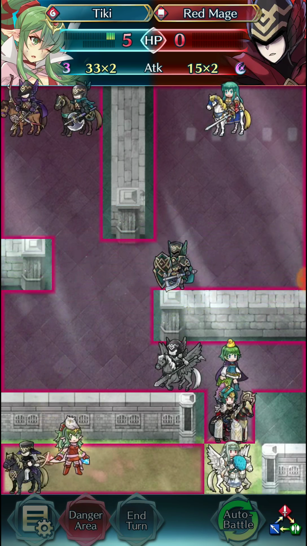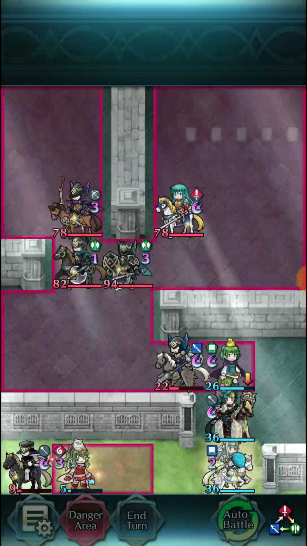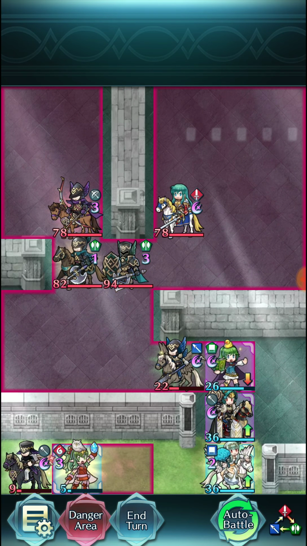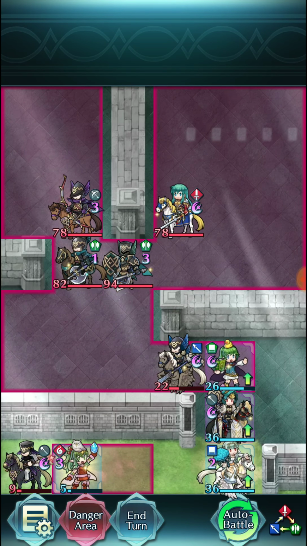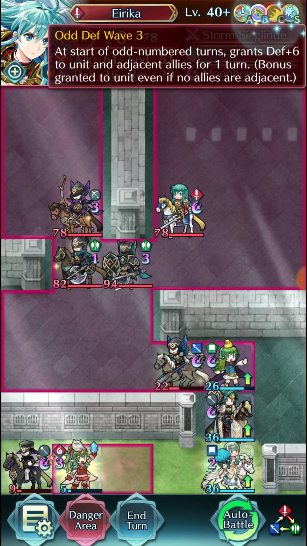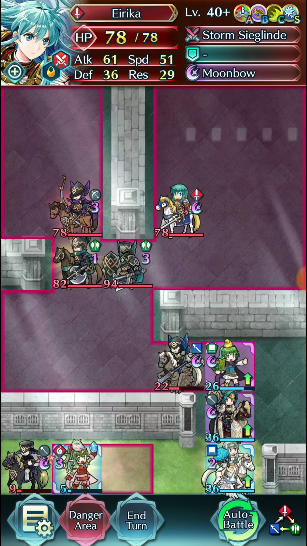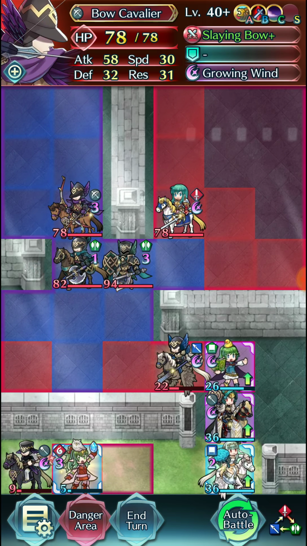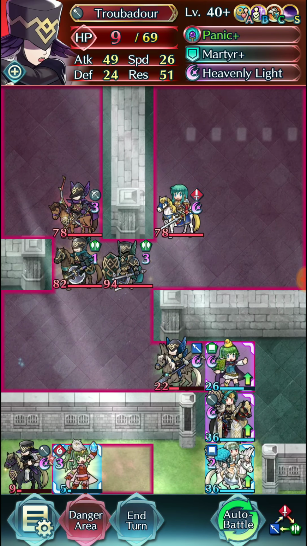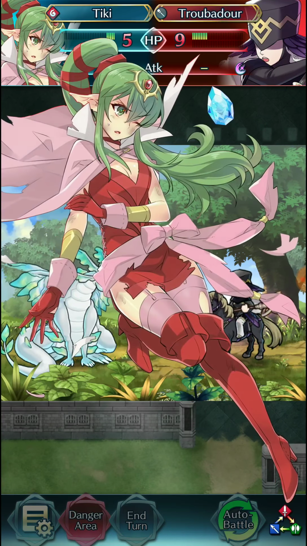But as you can see there, Bonfire comes in handy again. Even if you use something like a defense tile, it doesn't mitigate the damage she gets from Lunar Brace. So it's quite strong, and considering a lot of units nowadays have high defense, most of the time units have higher defense than res. There's a few exceptions, of course, but in general, that's the case.